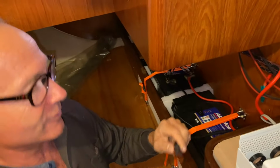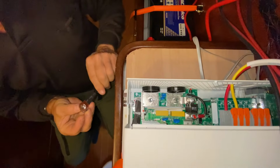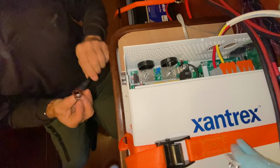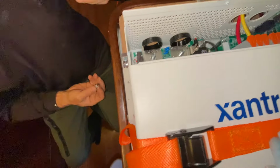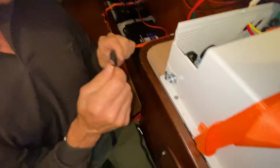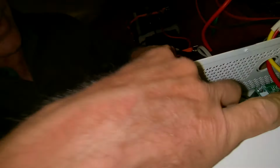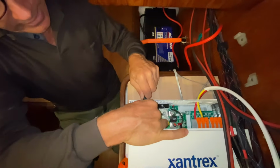Okay. Yeah, this is too big for this terminal, but we'll put it on anyway. All right. So negative, it says neg, so I'll presume that is neg, and we're going to put it there. Is that going to cover everything nicely? Yes, it is. So, Lowell, these have to be redone in the future. These are not marine grade quality. It's all not good enough. But yeah, before you do your Pacific crossing, you want to redo all this stuff.